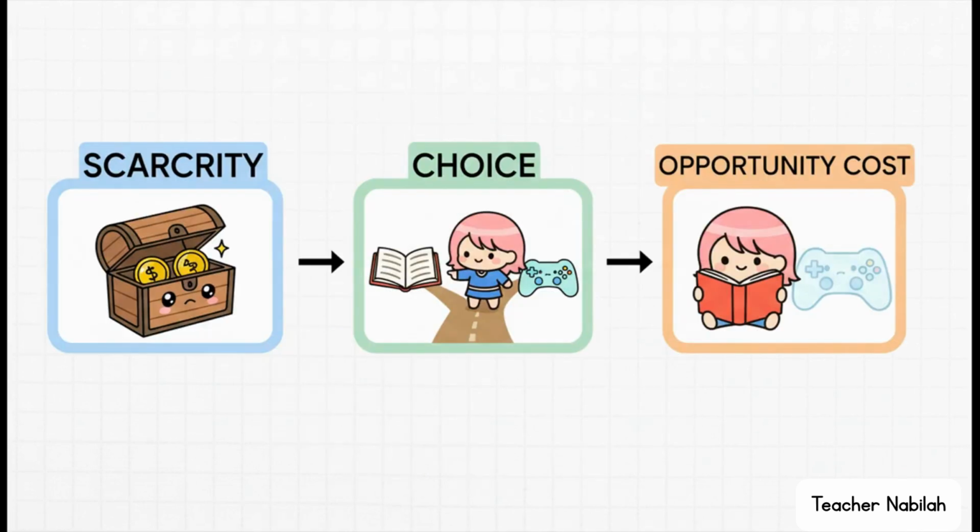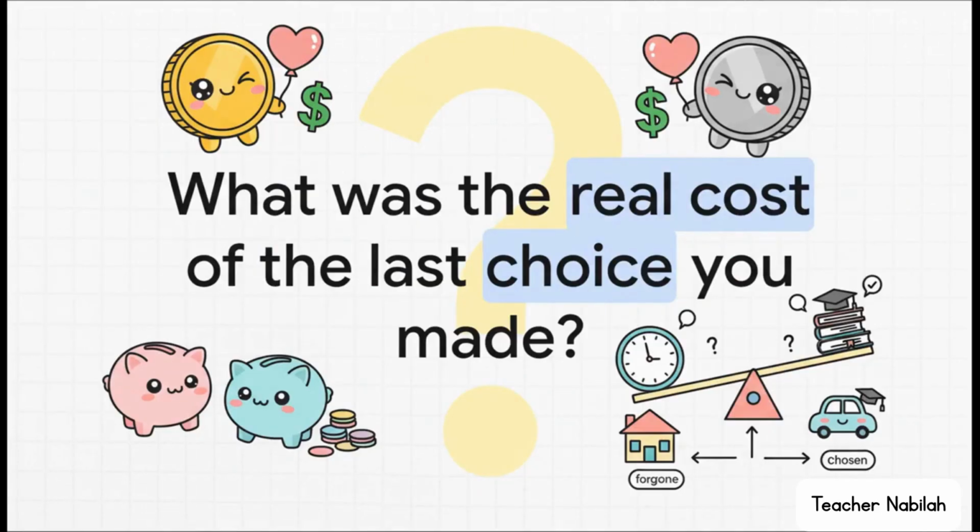So, if there's one thing to remember from all of this, it's this little formula right here. It's the engine of economics. The fact of scarcity forces us to make a choice. And every single choice has an opportunity cost. It really is that simple and that powerful. And with that, I'll leave you with one final question to think about. Consider the last decision you made today. What did it cost you in money? And more importantly, what did you have to give up to make that choice? What was its true opportunity cost?